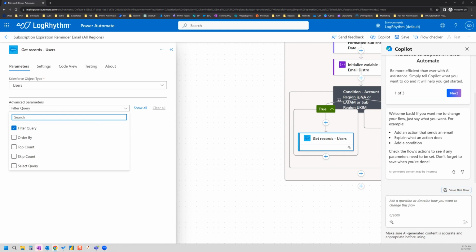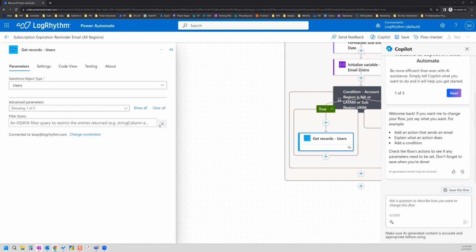So one of them is for account owner, as I mentioned earlier, and the other one is for CSM. So in this case, what we do is we just filter by ID. So the ID equals, and then single quotes, and then here is where we have to put in dynamic content.